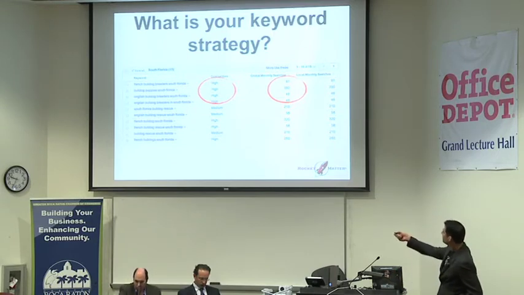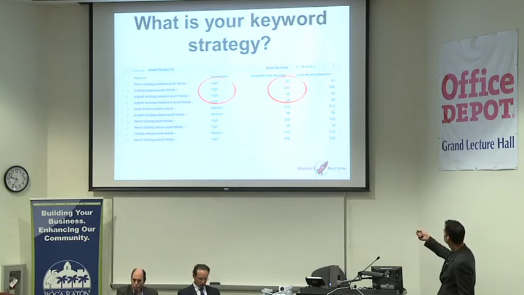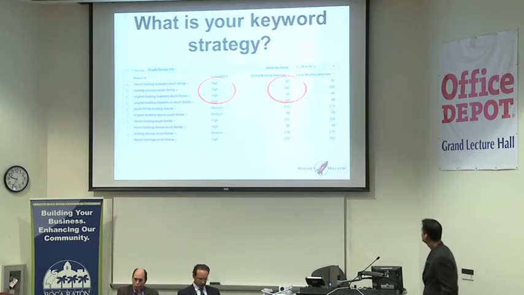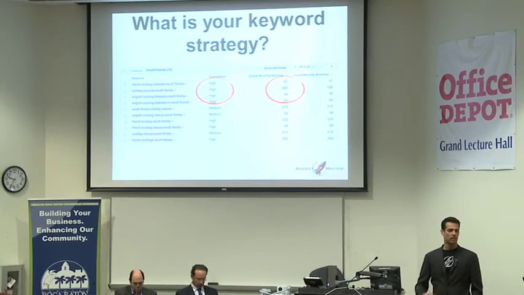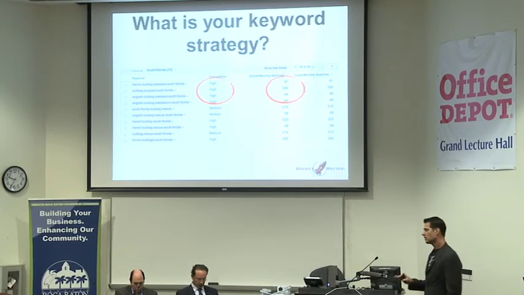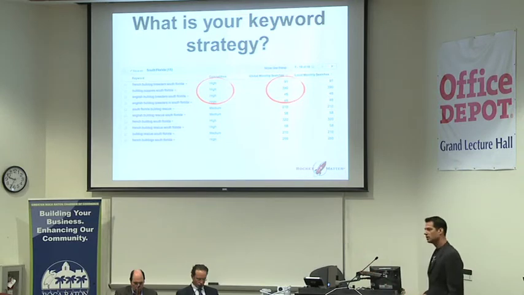So let's look at this one, for example, bulldog puppies, South Florida. There's a lot of competition. It ranks at high, medium, and low. And then there are also 390 monthly searches. So this is not a good situation because that's not a lot of searches and you're going to be fighting for those searches. So this is a situation that's going to result in not that much traffic to your website.